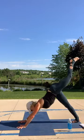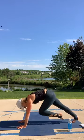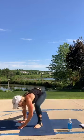Take your right leg high into the sky. Now tuck your knee to your nose. Right leg goes high. Sweep the right foot to the top of the mat. Reach all the way overhead. Now stay off the back knee if you're able. Full crescent lunge. Exhale, open to warrior two.